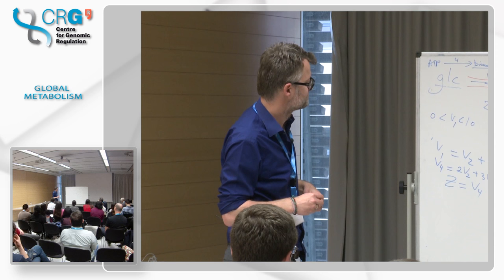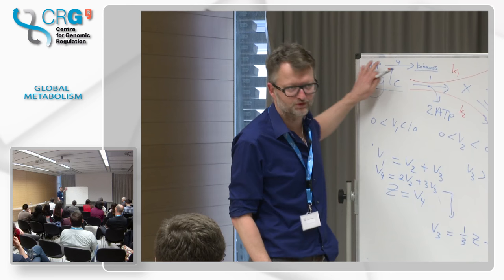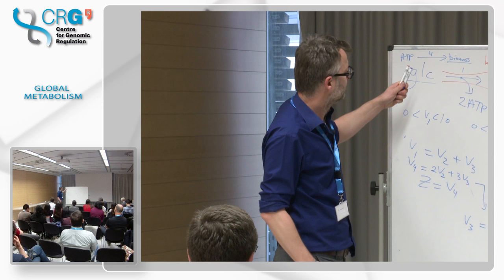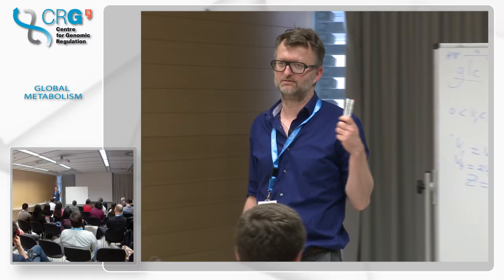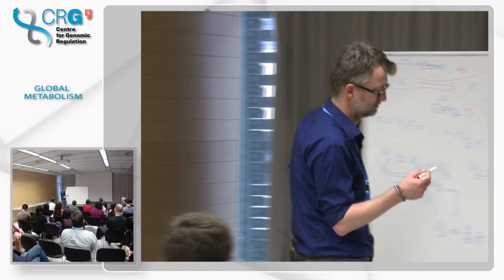That's a good point, actually. So different objective functions, so maybe that's also an interesting thing. So we now talked about growth as an objective function. You could also think of maybe a product. Some of you are interested in making a product, right? So you could also say, let's maximize lactate production, in this particular case. And then you would end up here, at 8, because you have a constraint on 8.